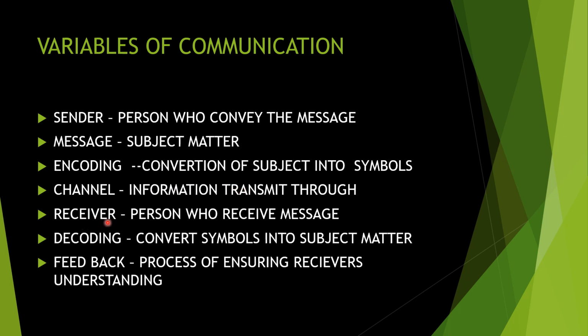Then receiver, the same person who receives the message. He also uses the same wireless there, think of one example. Then decoding, that means the radio waves may change into the sound waves. In the different equipments, it will change a different way. Then he will get the message properly. And last one, feedback. What is a feedback? That means the process of ensuring the receiver understands the things or not. We want to know the feedback. What is the result? One can say the result.